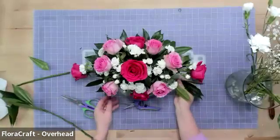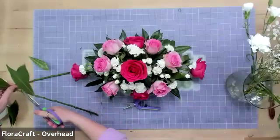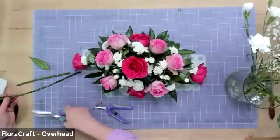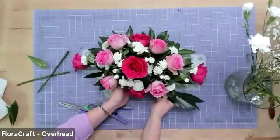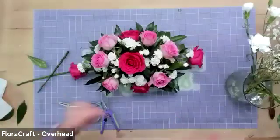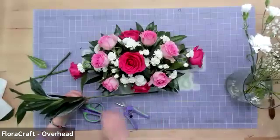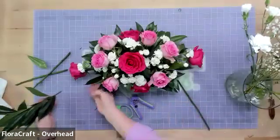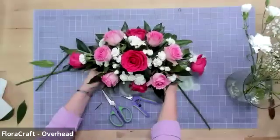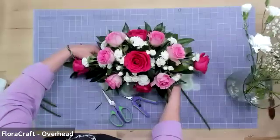Hey, we're just cutting pieces of greenery, covering the lip of that container. Just keep cutting a few leaves at a time, all the way around. It gives a nice collar around the base of the arrangement. And then off each end, you can cut a branch a little longer and take it right under your rose and let it hang out past your rose a little. And that gives you a little of the green hanging out there, nice and shiny, and nice contrast against that rose.